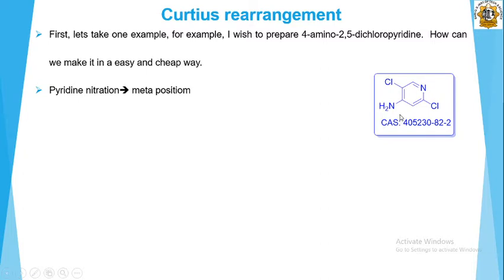First of all, if we want to make an amino group, we can see it as a nitro group, which can be converted to amino after reduction. Is it possible to prepare 4-nitropyridine directly? I think that's not possible, because nitration of pyridine or substituted pyridine will give you meta-nitropyridines.